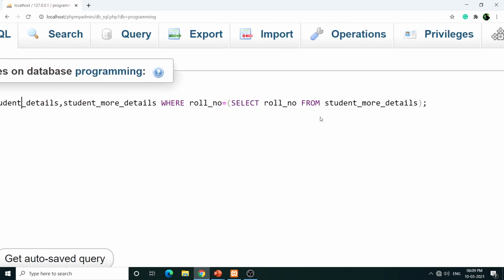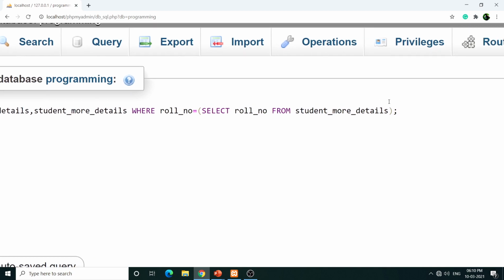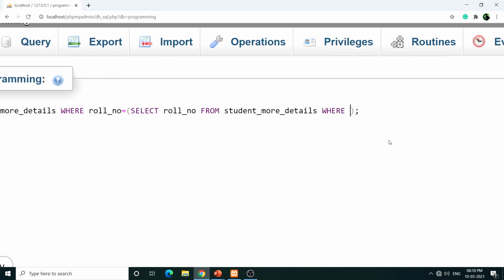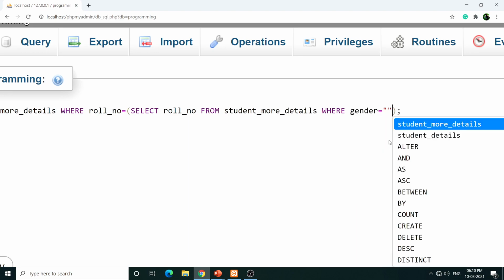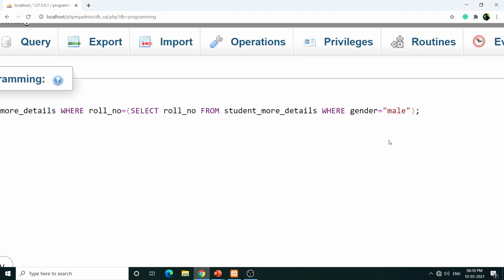So first let's look at the inner query. I'm saying select roll number from student_more_details where gender is equal to male. We have only one row of data where gender is equal to male, so we are just selecting that roll number from there.